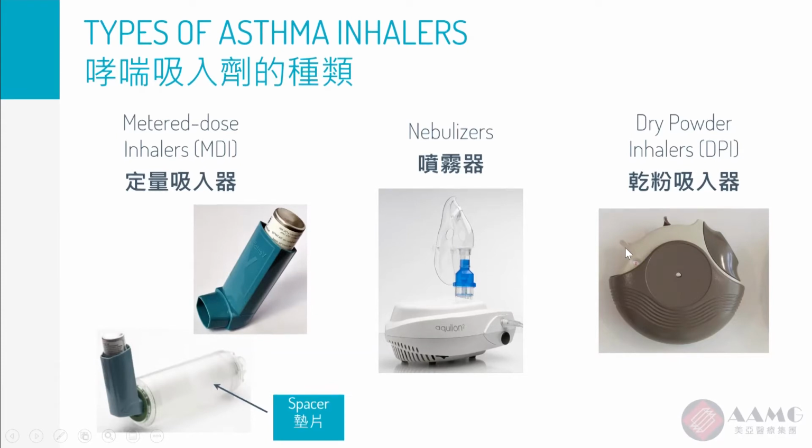On the right side is another common inhaler we prescribe. And this is a dry powder form of inhaler. It is developed to improve the delivery of the medication, because the medication can only be delivered when the patient inhales through the device. Of course, you have to ask your physician and pharmacist how to use it, because sometimes patients can still use it incorrectly. For example, one of my patients never activated the device by pushing a button to the other side, and thus never got any medication. So again, talk to your primary doctor who prescribed it, and or the pharmacist, on how to use the medication in order to make sure that you use it correctly to prevent treatment failure.